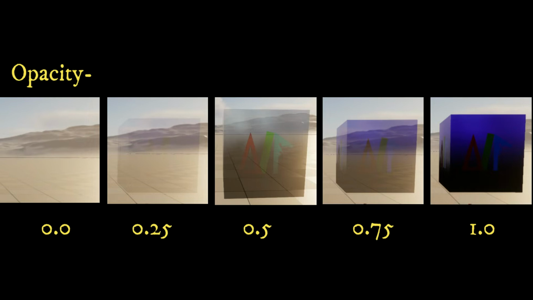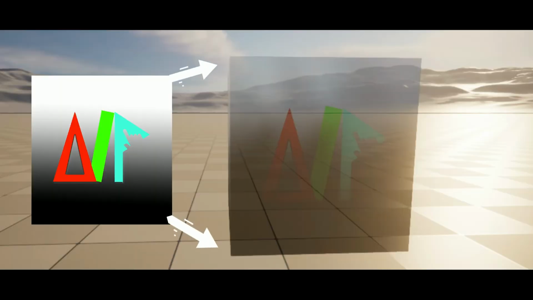And finally, fractional values between 0 and 1 produce semi-transparent or translucent materials. That means the surface is partially see-through. You can also define opacity with a grayscale texture. The image demonstrates how a texture can help define which parts of a mesh should have transparency and how transparent they should be. The texture is a gradient that goes from black at the bottom, or fully transparent, to white at the top, or fully opaque. The areas in the middle have a varying degree of opacity based on how close to black or white the pixel in the texture is.